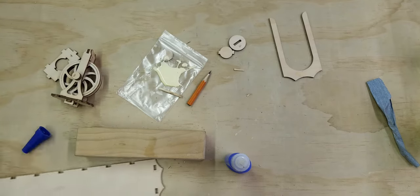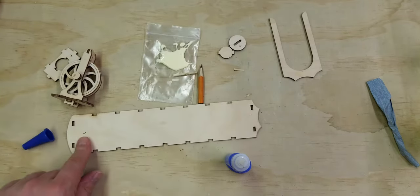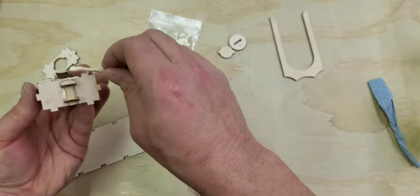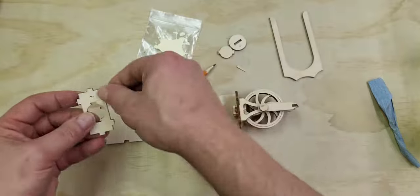All right, next we're on to the actual counterweight box. So again, make sure that you get the marked sides towards the inside of the box. And first you're going to glue the top and the bottom onto one of the side frames. They're both identical, it doesn't matter which one you pick.